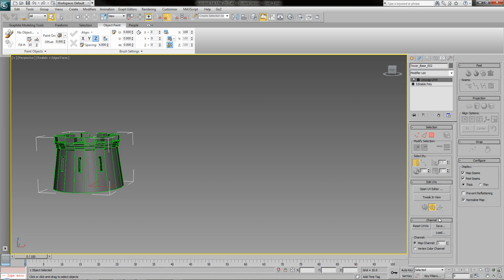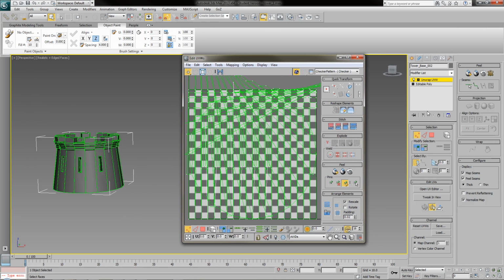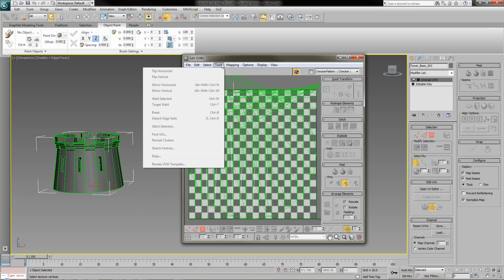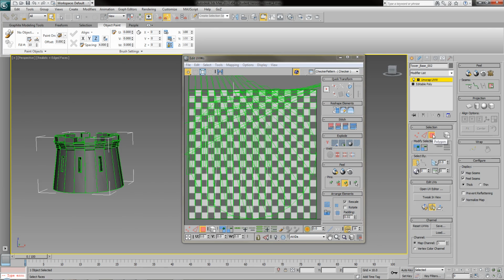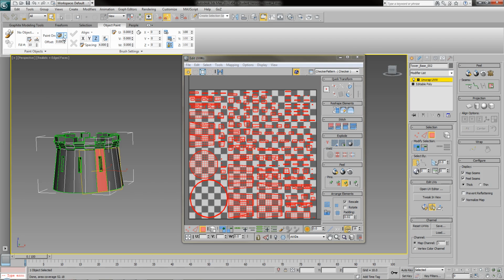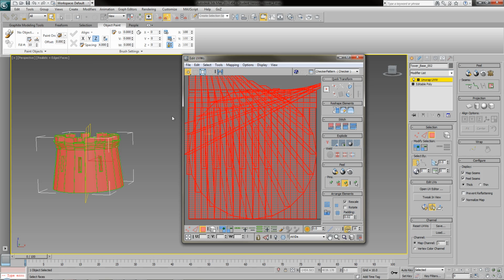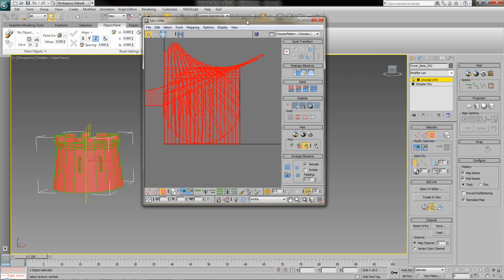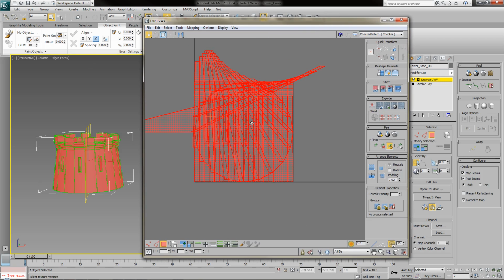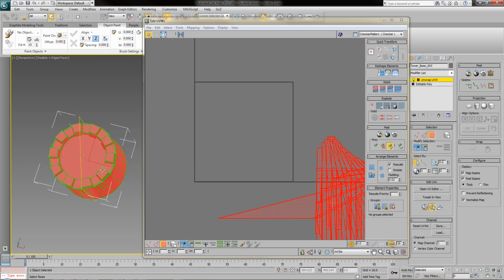Open UV editor. And first, for the sheer comedies, let's just see what the flattened mapping would do, were we to let it have its wicked way with this. It would do that. Always hilarious. Okay, now let's do it all ourselves instead. So, remember I've taken the bottom off because we don't need it. Move these down here where they are out of the way. Got some big areas here and some small areas, so start off with that one.